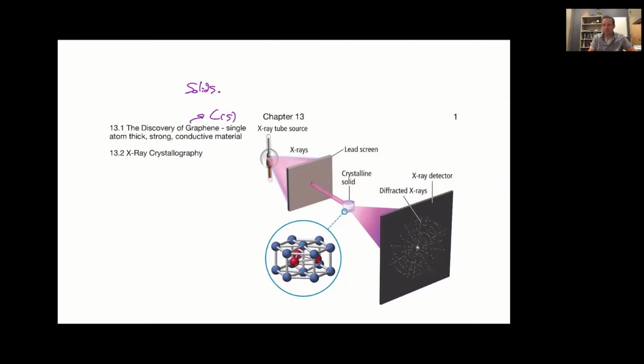There's so many different forms of pure carbon. There's diamond, there's coal, and then in the middle, there's all these really cool structures. And graphene is one. It's really flat. It's a single atom thick, super strong, conducts electricity really well. You'll see later in the chapter these really cool pictures of, they're called nanotubes.